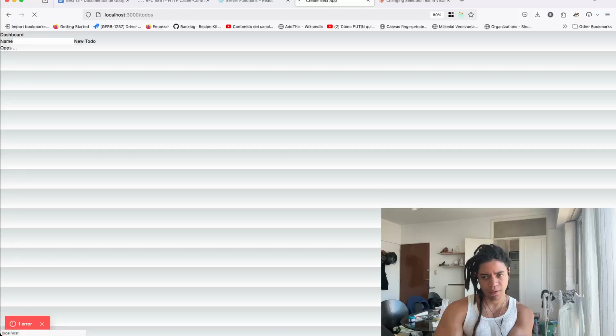Yes. What about conditional error messages based on the error type? That's a good question. I know with error boundaries, you get access to the error object in the props. I don't know if you get that in the error file. That's a good thing to look at the docs for. Let's see. Oh yeah, you do. There you go.